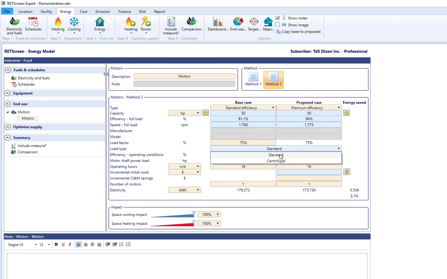So how would we avoid that reduction in savings? Well, if this motor were spinning a fan with a belt drive and sheaves, we could adjust the sheave slightly in order to bring the speed of the fan back to the original speed. Now, we would be getting more flow at the higher speed, but if we don't need that flow, then let's move it back to where it should be. There's a great example of how to use the motor calculator in Ratscreen to avoid unnecessary increases in energy consumption.